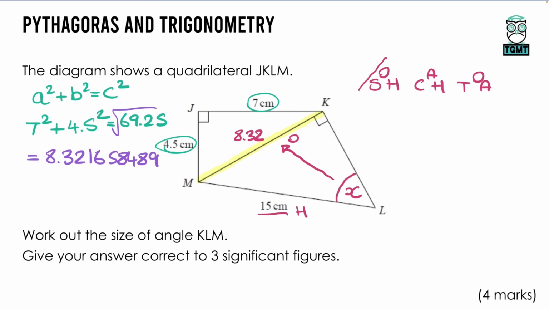O and H is in our sine formula. So we will be using sine when looking for an angle. I cover up the S and it's O divided by H. Now when finding an angle, we do have to press shift sine first, which brings up our sin minus 1, and we're just going to put our fraction in, which is O, which is the 8.32 over 15.